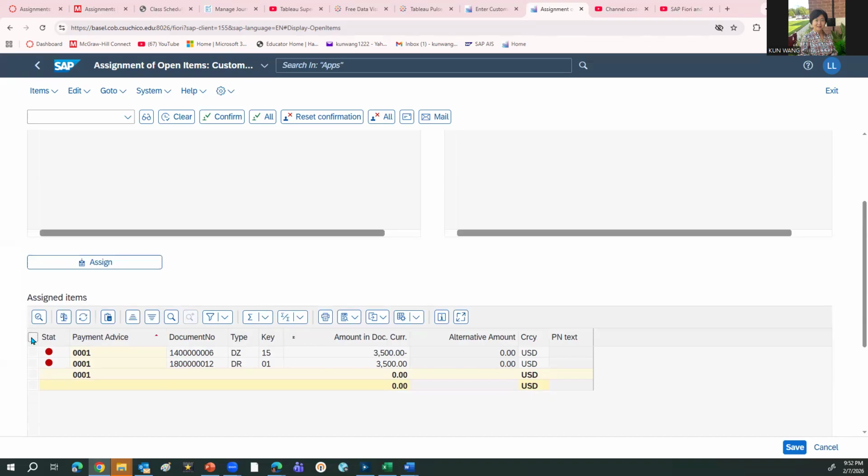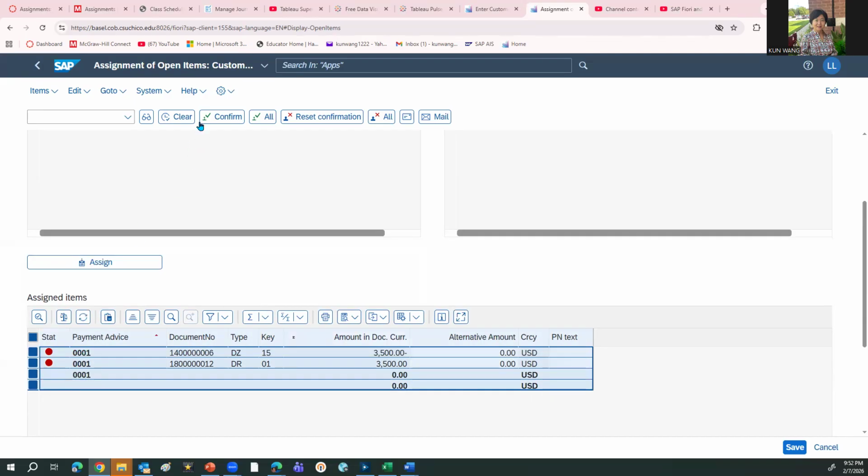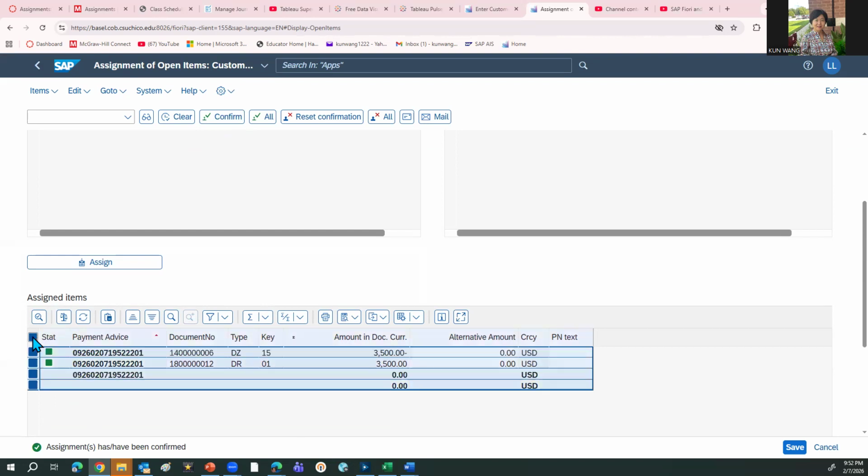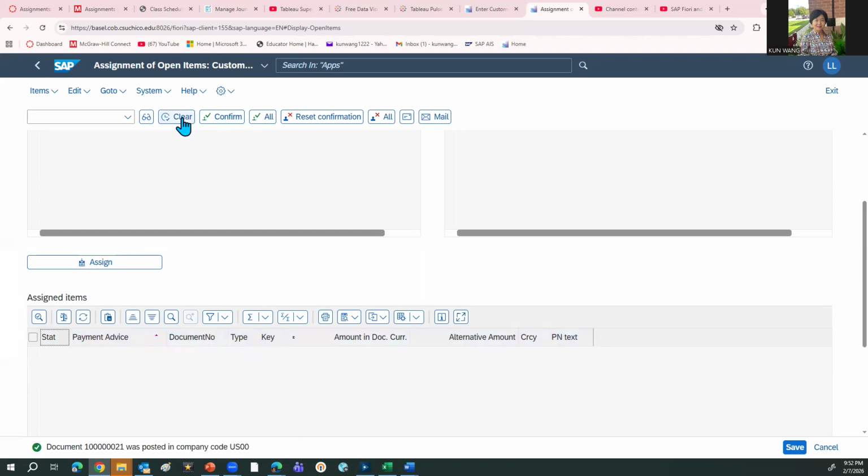So let's check all of the items and confirm, and it becomes green, confirmed. Now click on that again and clear. And then finally, save. So you reassigned to the right item and cleared it. After you assign the payment to the right item, we clear that and save.